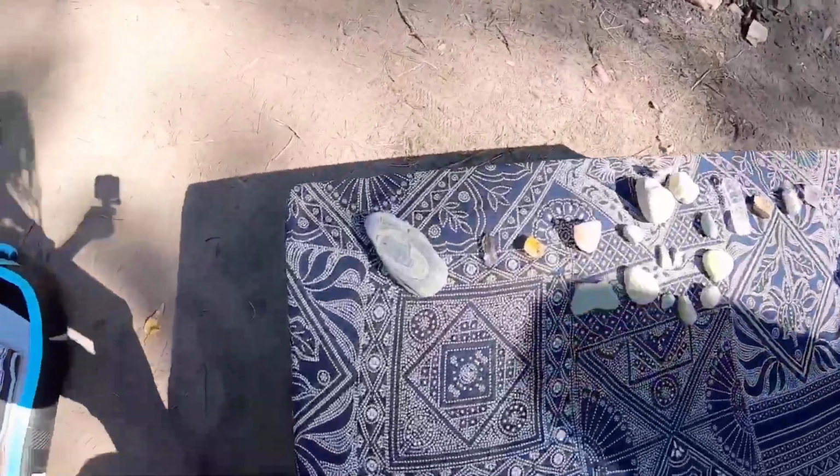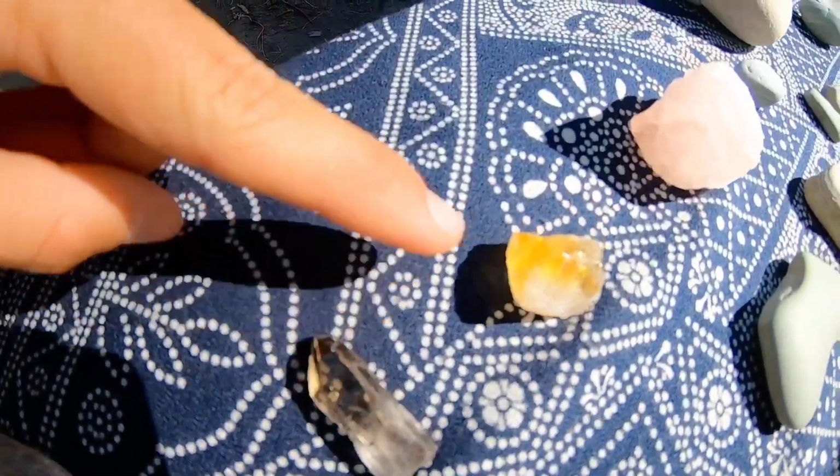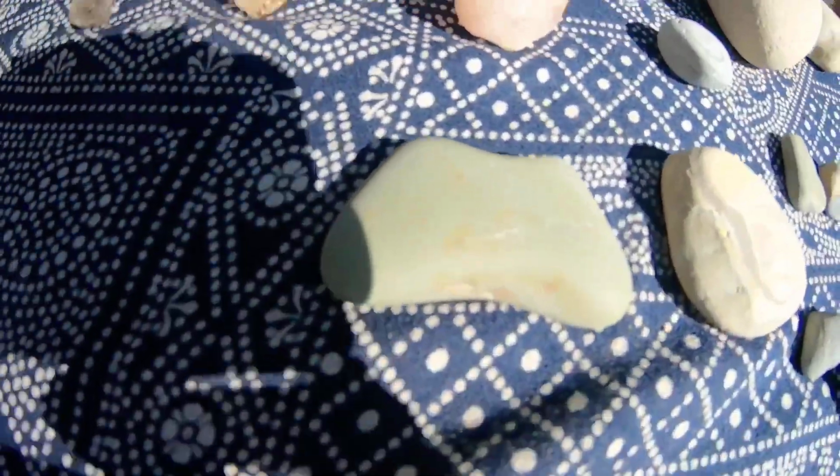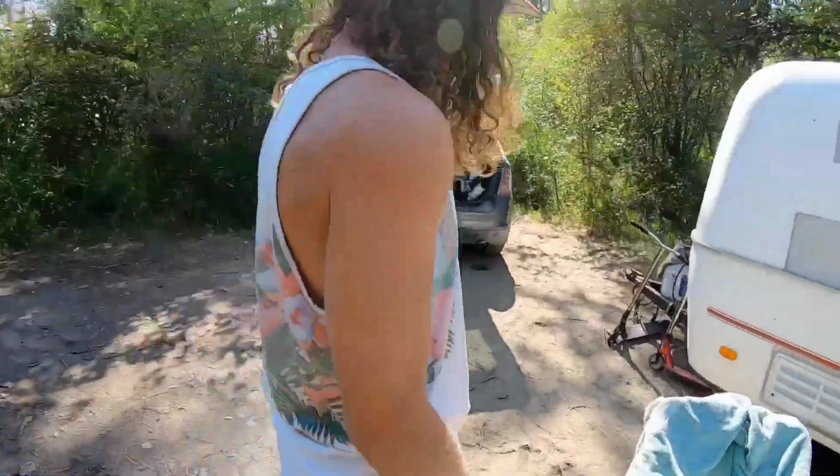These are all of our rocks that we found in the river, besides this one and this one and this one. Doesn't this look like an Xbox controller? Enough of the rocks? We're talking about the house.